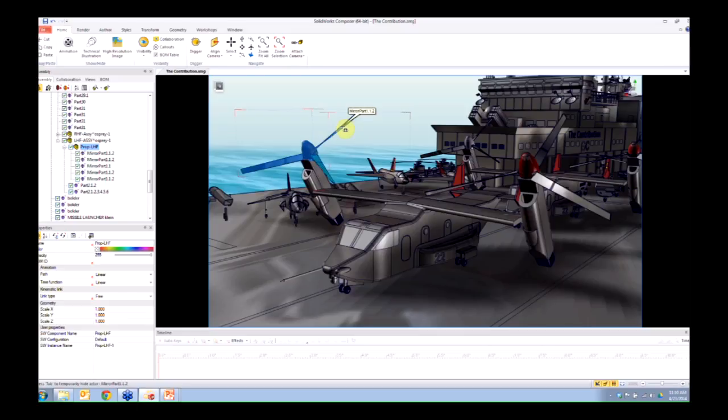It would be very difficult to animate that in Composer, because if I wanted to spin this propeller and I click on it, there wouldn't be a sub-assembly for it. It would just be a bunch of parts. I'd have to find, locate, and select all those components and then rotate them together, and it would just make life difficult. So that assembly structure in SOLIDWORKS is crucial when you get to Composer for ease of use.